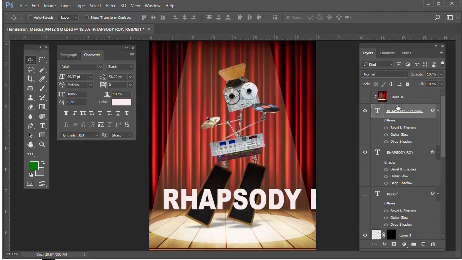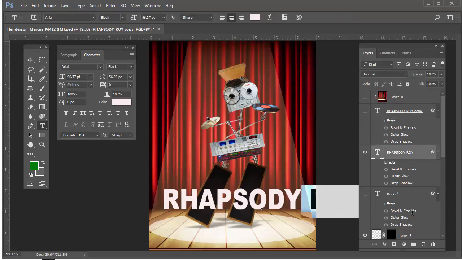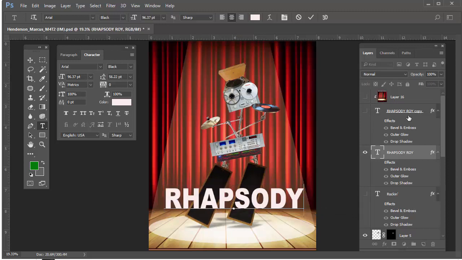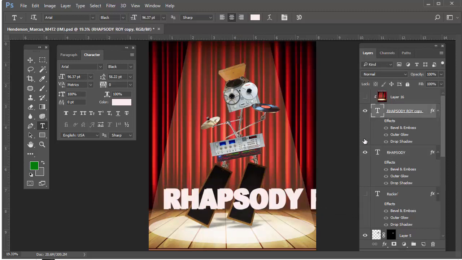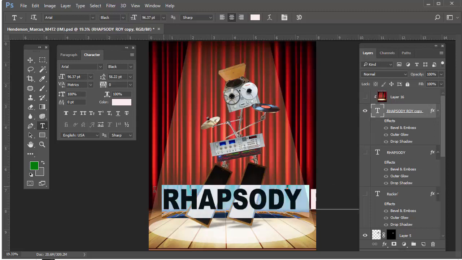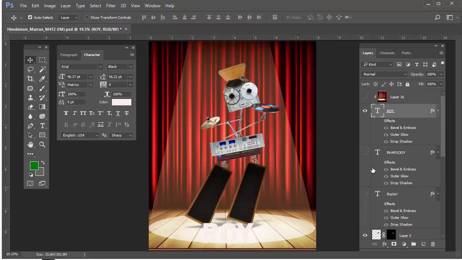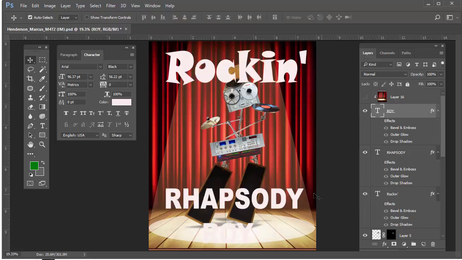So Control J, and I'll hide one of them, and I'll remove Roy from one, and move it over. And then from the third one, I'll remove Rhapsody. So this way Roy is on that layer. Okay, so I'll move Roy here. So, okay, so we have all our text here.